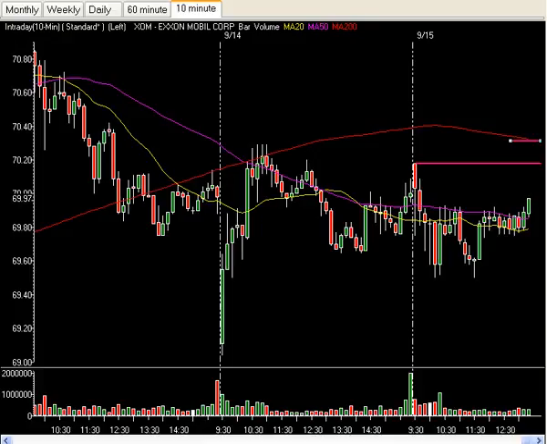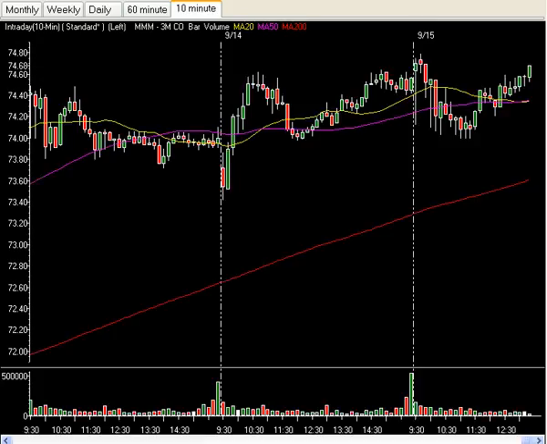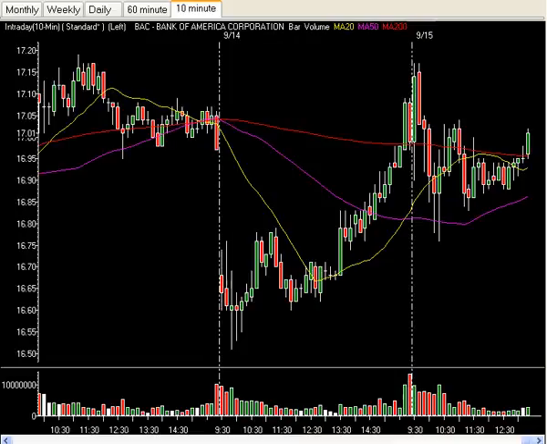There are a couple other outliers here that are outperforming. We can take a look at 3M. 3M is up 12 cents, starting to break higher on the weak dollar as well as commodity prices getting a bid. We'll take a look at also a couple of these other ones. Let's take a look at Bank of America. Bank of America, which is just up a penny on the day, is catching a nice little bid here as well. So let's go back to the spiders and take a close look.